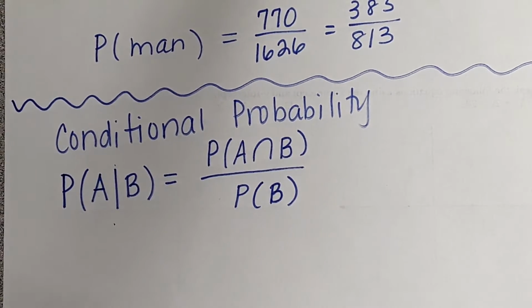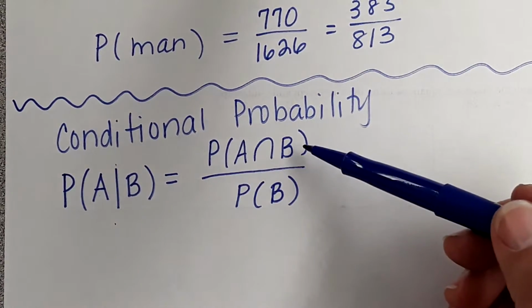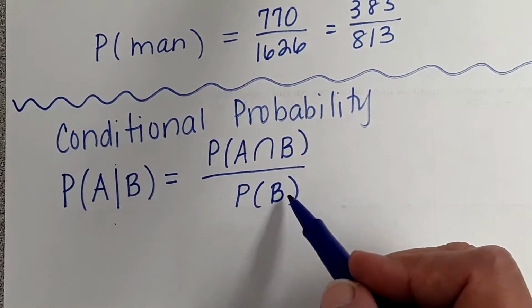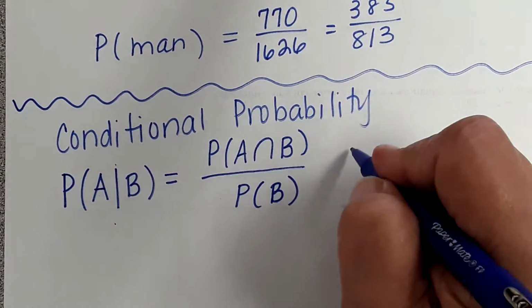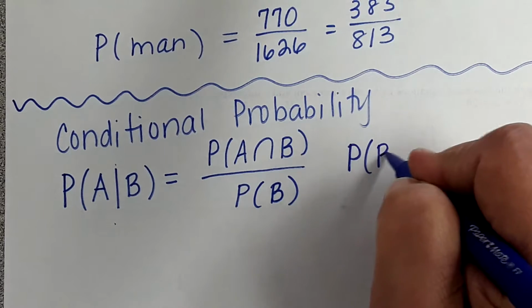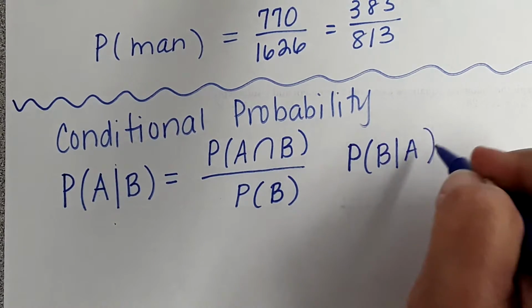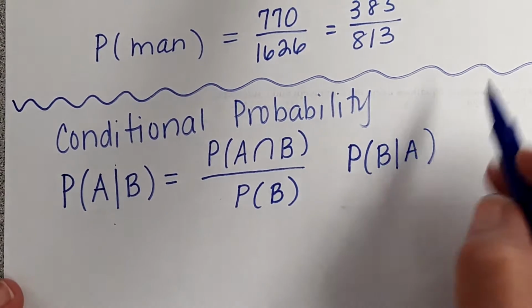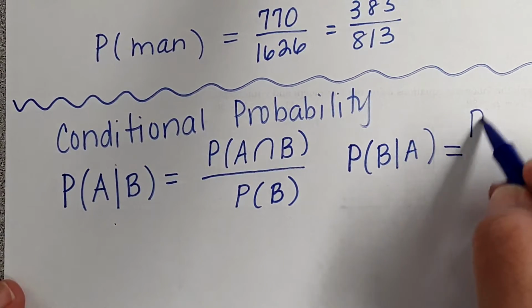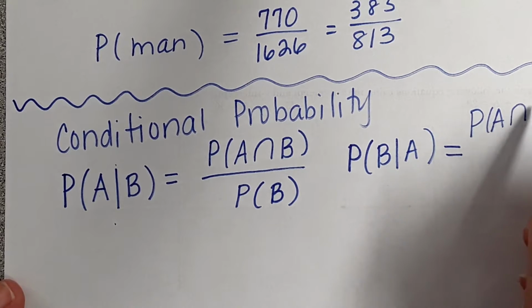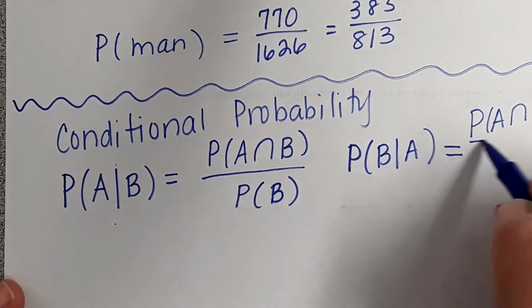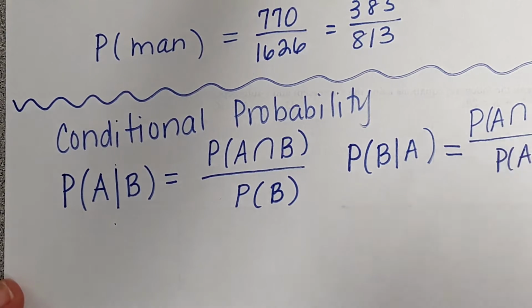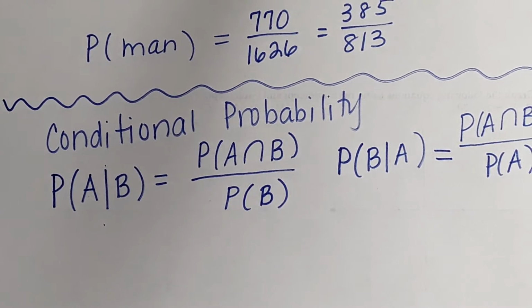So anytime you read something like that, it's the intersection of the two events. The intersection is always on top, the given is always on the bottom. Even if I rearrange them, this one says, what is the probability of event B happening given event A? You guys, the probability of the intersection is always in the numerator of the fraction. The given is always in the denominator.